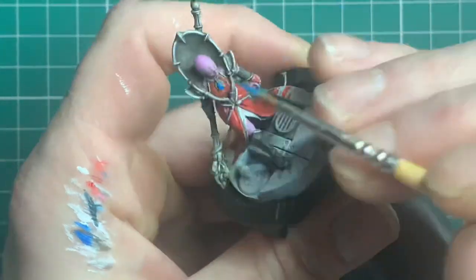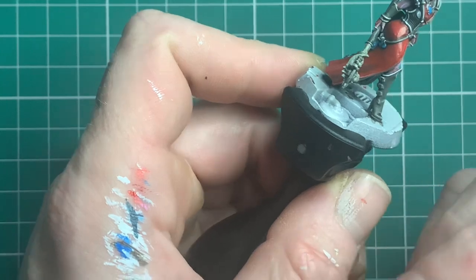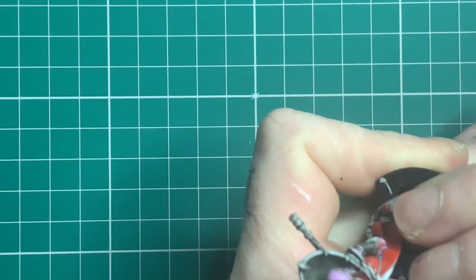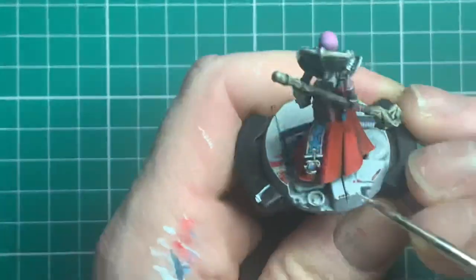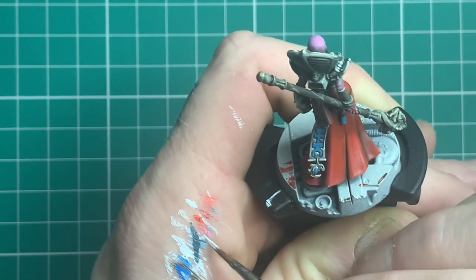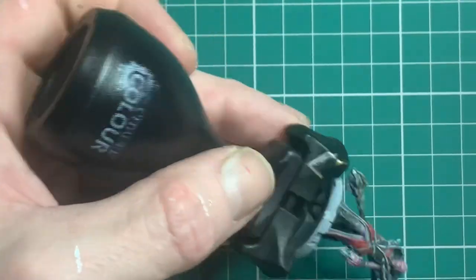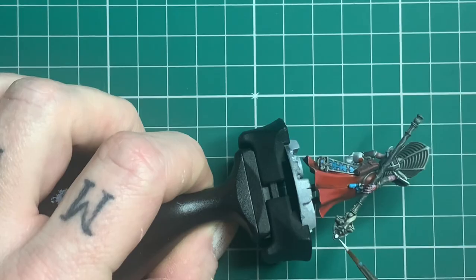Just a touch, spin around, do it in that one, and then we'll go to white. And what this is, you hit the top right half of the gem, and this will give a nice white reflection look to it. So also I painted the gem on the staff just white, this will become more apparent later on.